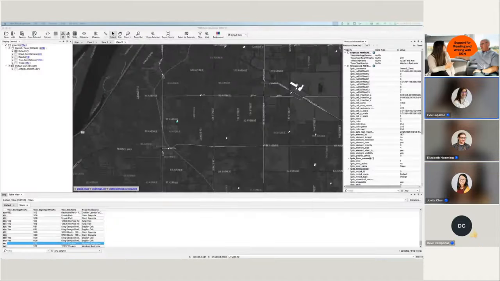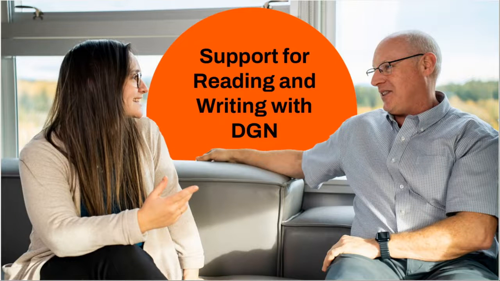In summary, it really depends on your data going from CAD to GIS and GIS to CAD. What does your data look like? And then what do you want it to look like? Maybe we didn't touch on some custom line styles, custom patterns and cells.